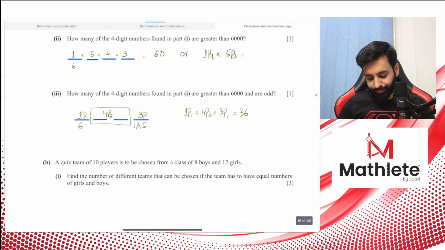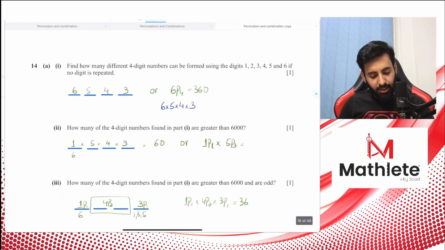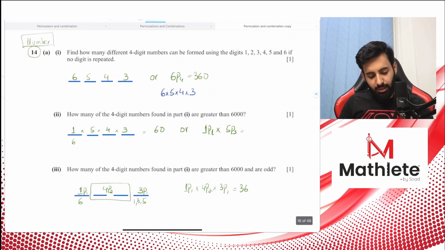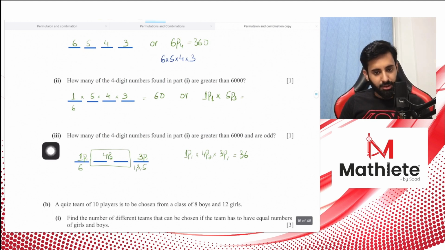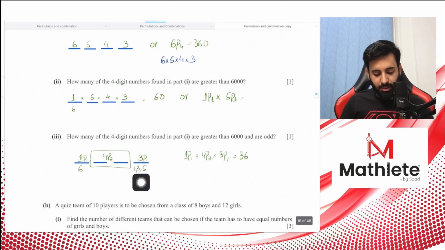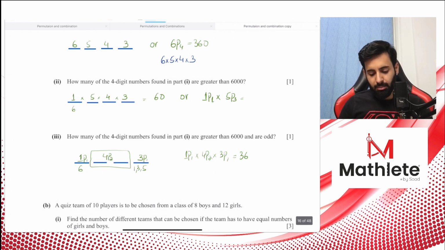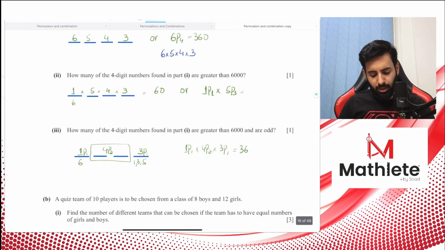All right, now this category was like a number category. You'll find these very common in past papers, and they will more or less be like this. The max that can happen is that you can end up with a conflict situation where the number that can be your last digit can also be your first digit, or vice versa, in which case you have to just split them. But we will do more questions dealing with numbers later on.